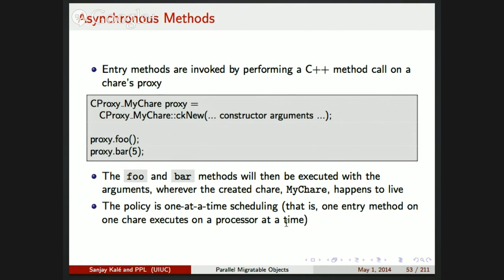And again, just to reiterate what we mentioned before, we only guarantee that for each PE there is exactly one chare executing at a time, and that chare is only executing one method at a time. So even though we're calling two methods on this proxy, we know that foo will run as one contiguous method on the proxy, and then bar will run, or vice versa. Bar may run first, and then foo will run, but we know there won't be interference between the two methods. They won't be running at the same time, so we don't need to worry about data races on the fields of that chare or anything like that, because we have this non-preemptive execution.